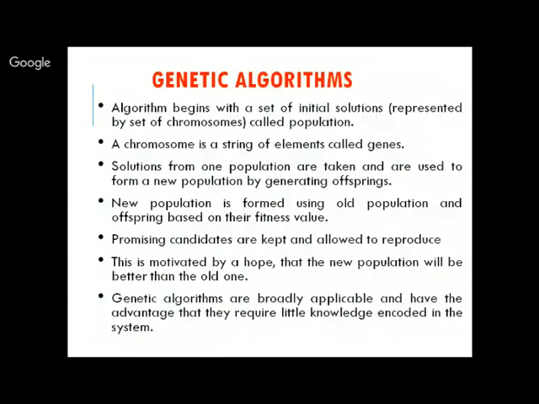So there we have a set of population, and from that set of population we have to make the next set of population, which we call a generation. See, we are all generations of a previous set of people, and we feel that we are far better than our grandfathers in terms of education, in terms of money, in terms of living situations. So we are better, and when we think of our next generations, they may be even better than us. So a new population is formed from an old population based on their fitness value, and those who are not fit will die off, and we also will see what the best ones are. There are methods of how to find it out, so we'll go into those details.